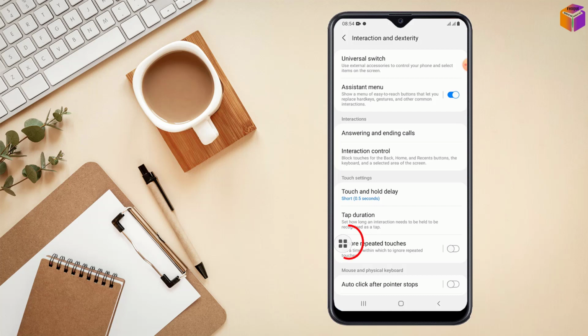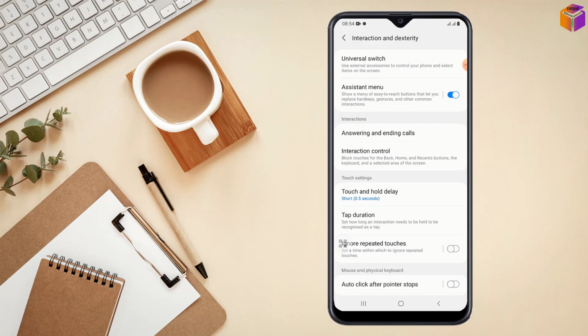When I turn on assistant menu, you will see a home option like this, my friends, here. So tap on it and see, here are more options: recent, home, back, screen off, volume, screenshots. And also, if you click on the forward option, you will see more options here, my friends. And if you tap outside, it will go to the shortcut menu, like the home option, right?